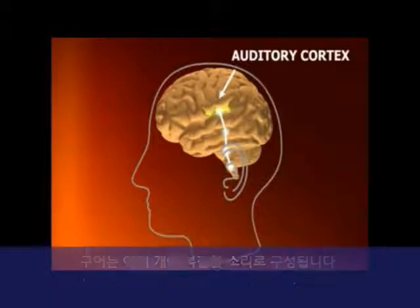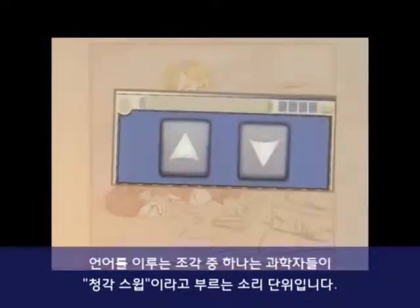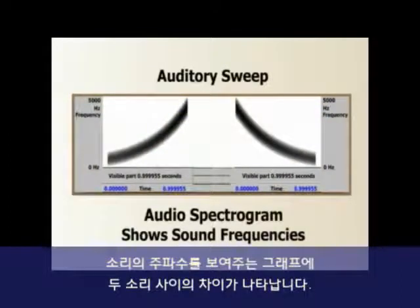Spoken speech is made up of many complex sounds. One of the building blocks of speech is a unit of sound that scientists call an auditory sweep. There are two different types of sweeps. This audio spectrogram, a graph of sound frequencies, shows the difference between them.